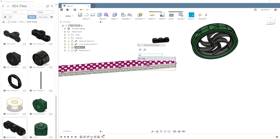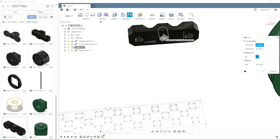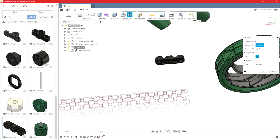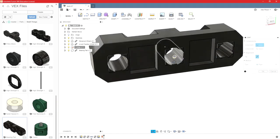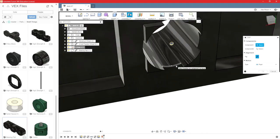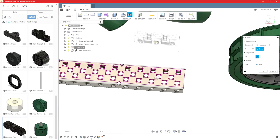So whenever you joint something, the first object you click is going to be moved to the second object you clicked. So with this grounded, if I click this first and then click this, this one's going to move over here because this can't move. But it's grounded, so it doesn't make a difference. It's just something to keep in mind if you're not working with grounded components. So I'll select that center point, our middle hole there. I'll come down, I want it on this hole.